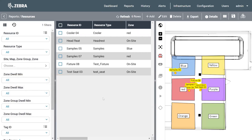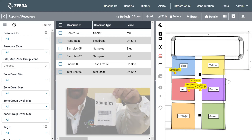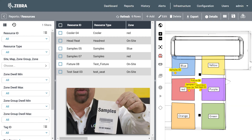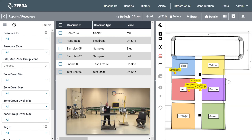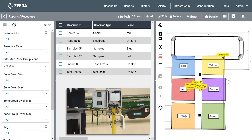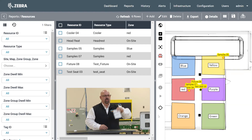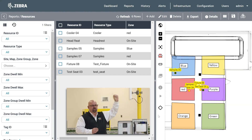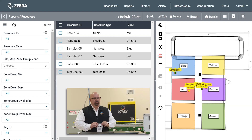Now I'm going to go to my resources tag. For this demonstration we're using a simple passive RFID tag in a 4x6 label that was printed off of a Zebra printer. It's a common thing — a print job happens, out comes the label encoded with your RFID information. When I read this tag, we're going to read it on the far antenna first. You should see the tag move to that same spot on the conveyor where I placed the antenna. When I read on the other antenna, you should see it hop to that exact spot where I put the antenna in the blue zone.